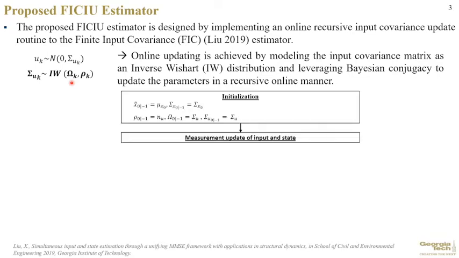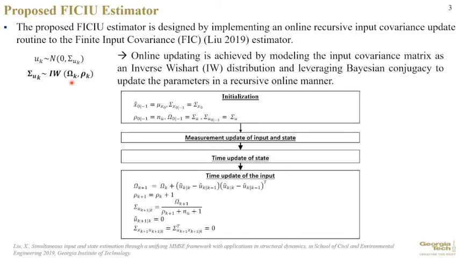The algorithm consists of measurement updates, where the input and states are updated based on acquired sensor measurements, and time updates, where the model is used to update the input and state estimates. Notice the input covariance matrix is now time-varying and updated recursively at each time step K by using the mode of the IW distribution and its updated parameters. The scalar parameter rho is revised by adding one to the prior value with each new observation. The matrix parameter omega requires a Gaussian white noise sample. For that purpose, we propose using the difference between the current estimate and the time updated prior.